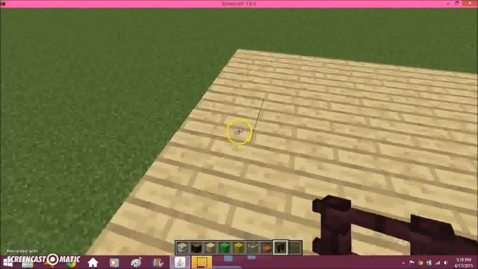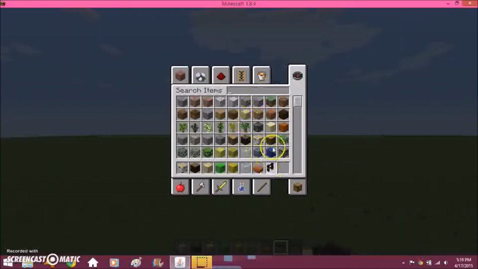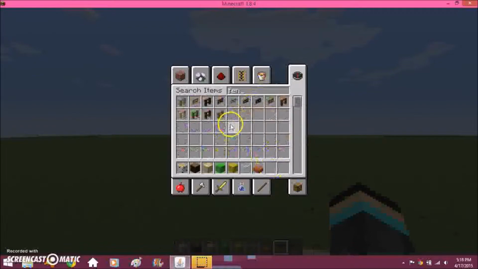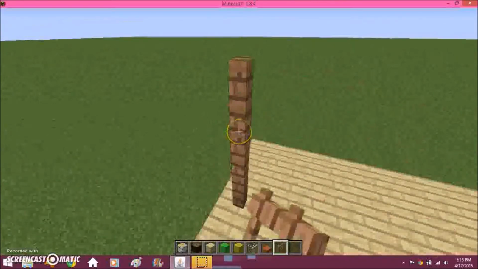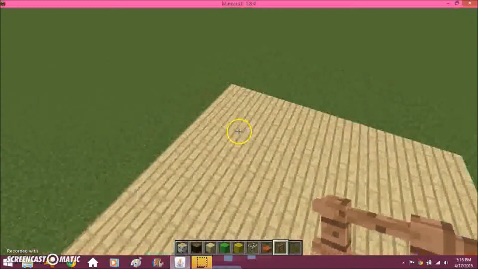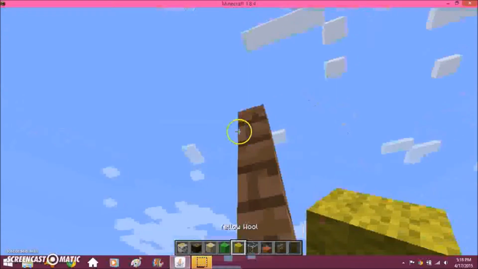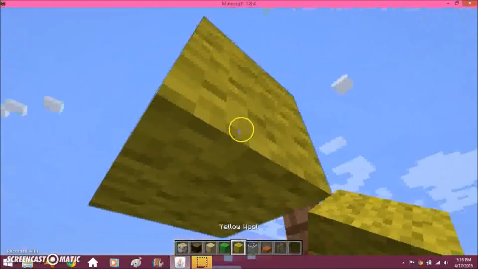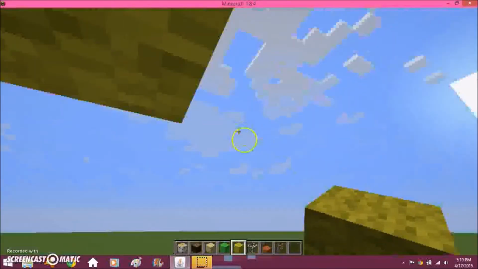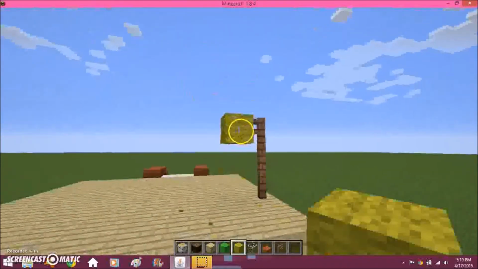So, if you want to make a little overhang right here, or want a fence that's not ugly, in your opinion, what I'm going to do is get my jungle wood fence and make it at least 3 or 4 high. I like going inside like that. So make it 3 high.